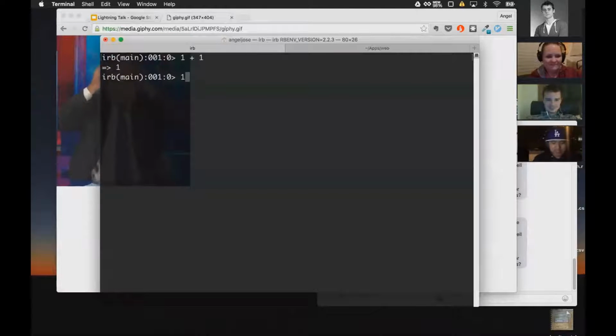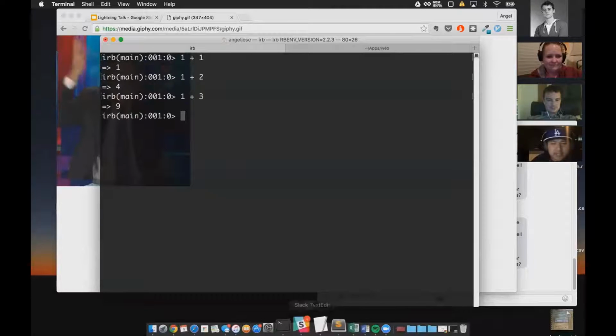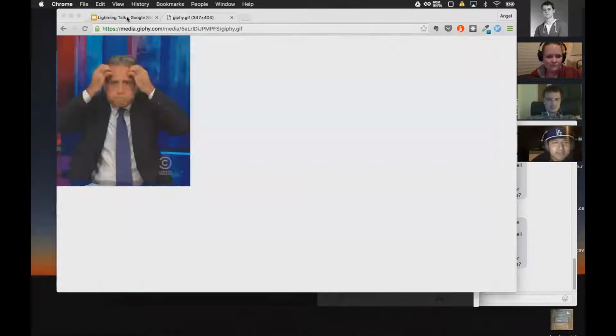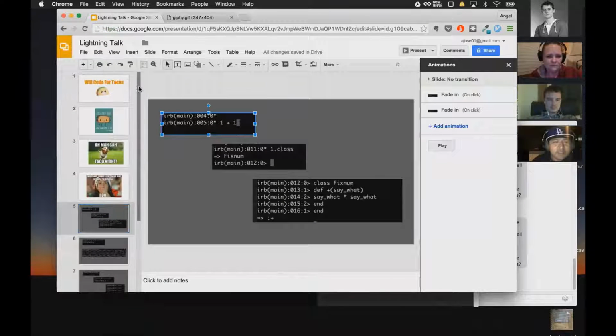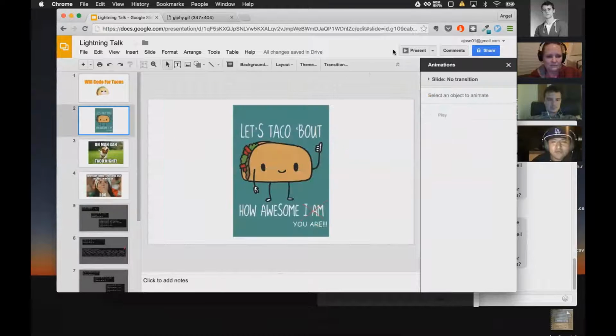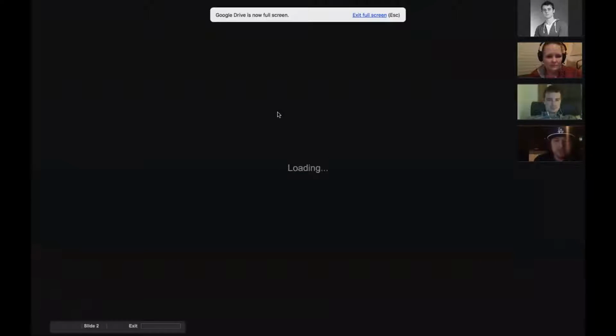So let's do a 1 plus 2. Let's try another one, 1 plus 3. And here's the cool thing, and why I messed up my addition in my Ruby. When you start getting to know how Ruby works a little bit under the hood, it opens your mind up to the fact that you can do so many things in Ruby, and it helps improve what you think is possible.